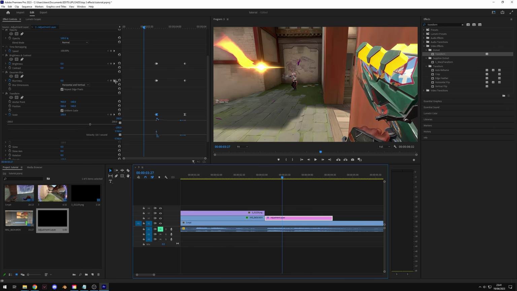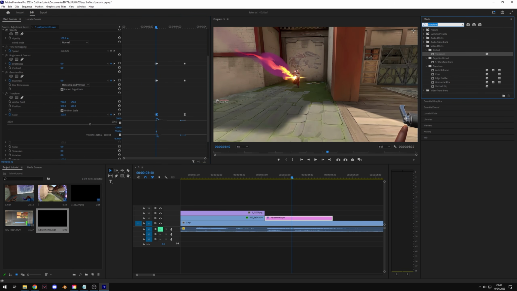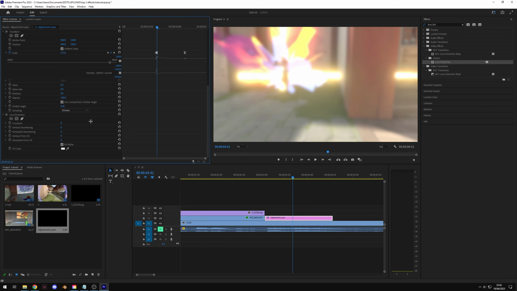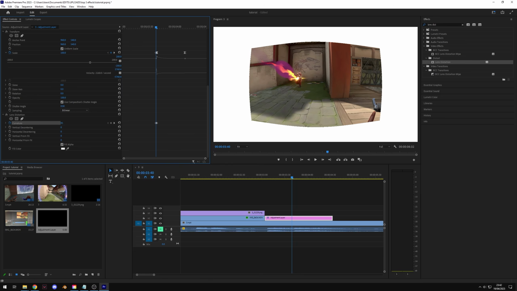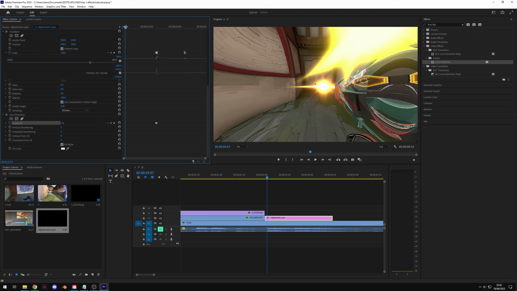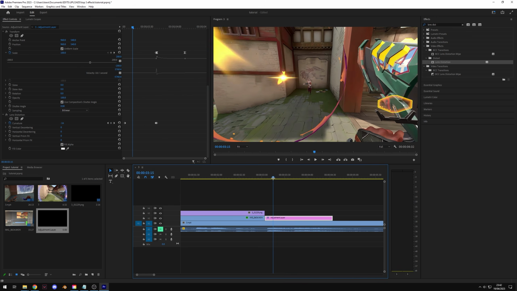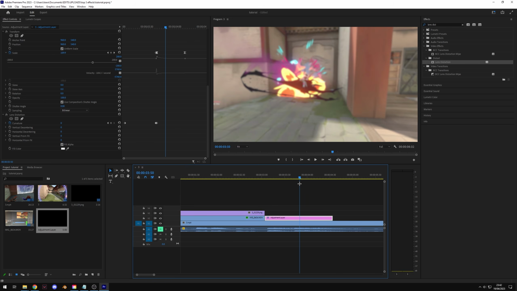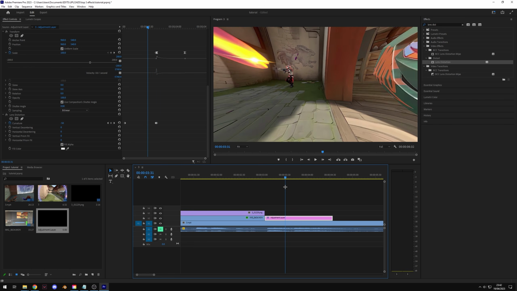Let's also add a bit of lens distortion, so we'll drop back to our first keyframe, look for lens distortion, drag and drop that on, and when we get the kill, we'll keyframe our curvature at 0, back one frame, and we'll have it increase like this, and we'll go back to here and put it back to 0. So it should zoom in like this, and then pop, and all the other effects happen at the same time. So this is what the whole clip looks like.